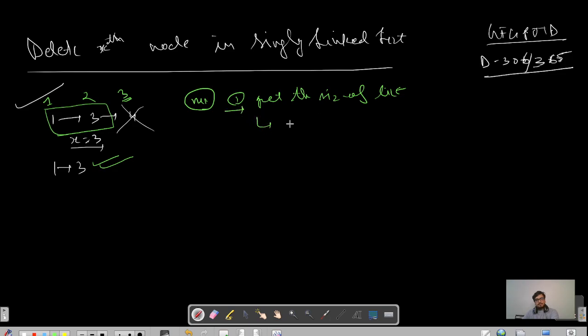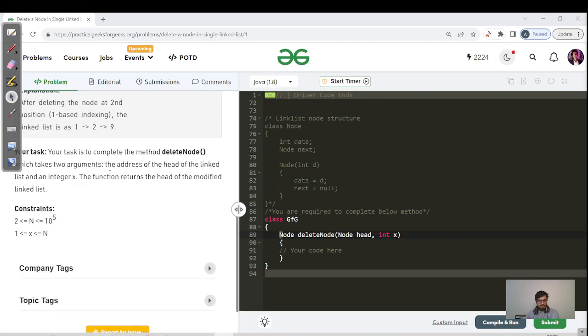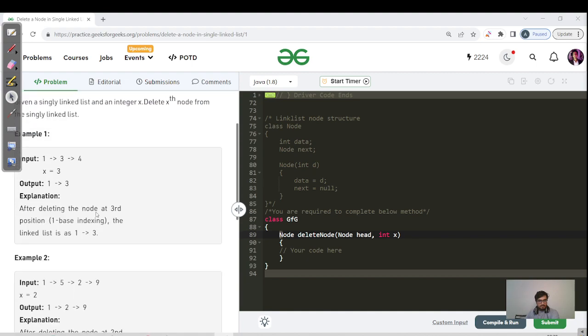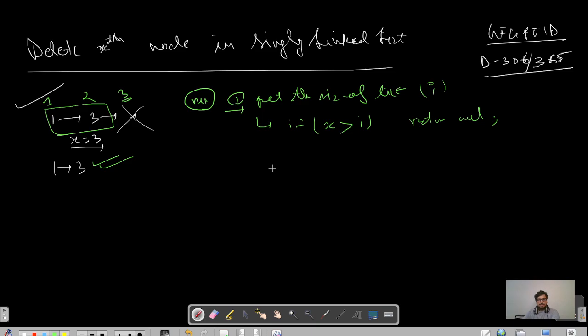Then in here we can just check, let's say the size is stored in the I pointer, if the given xth node that is to be deleted is greater than or equal to I, then definitely we do not have to do anything, right? The node that is to be deleted is beyond the number of nodes we have, right? So in this case we'll just say that nothing is possible, just return null, right? That is said by the question, I guess. Your task is to complete the function that returns the head of the list. Okay, great. And we need to handle some base cases.